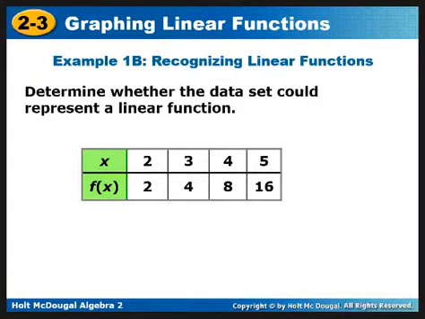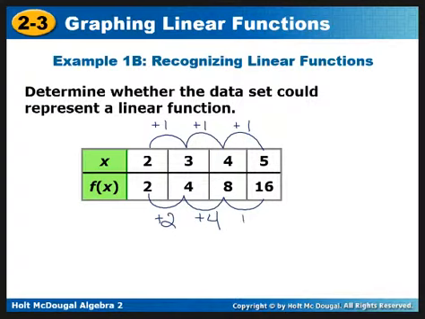I'm going to take a look at another example here. Same idea. If I look at the differences or the changes in my input values, they are increasing by 1 all the way across. Now, if we look at the bottom, and most of us can probably identify this without me even going through it, but as I move through my output values, we can see that I start by increasing by 2, then I'm increasing by 4, and finally I'm increasing by 8. All right?